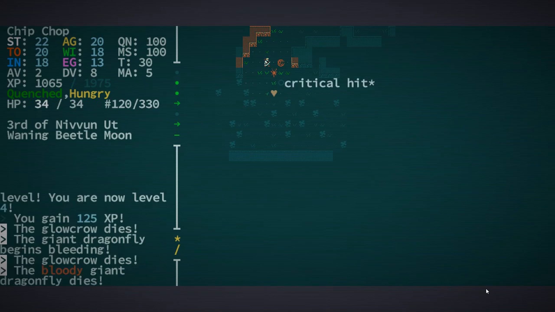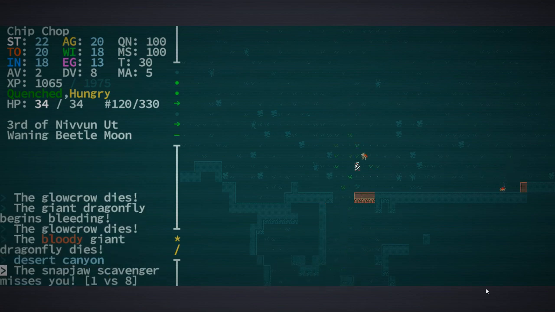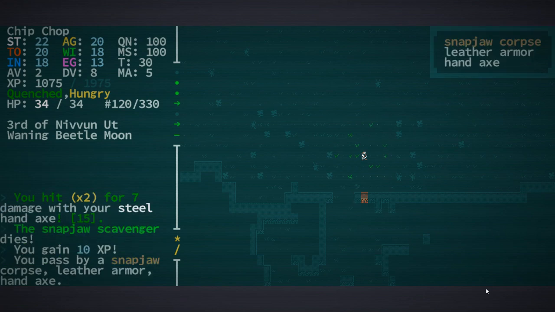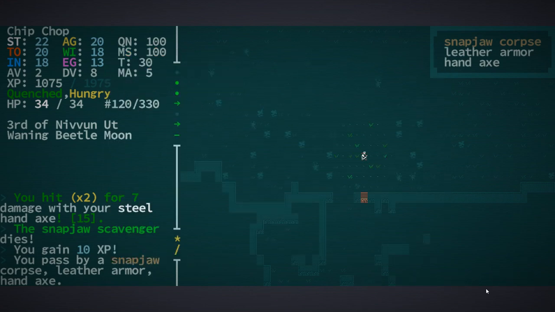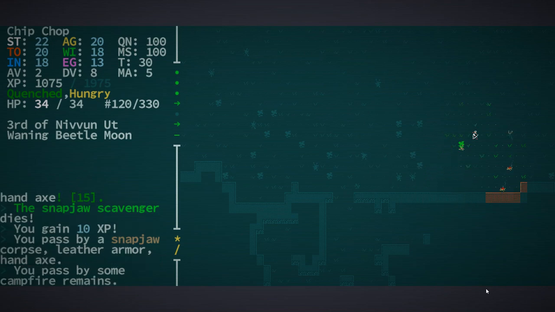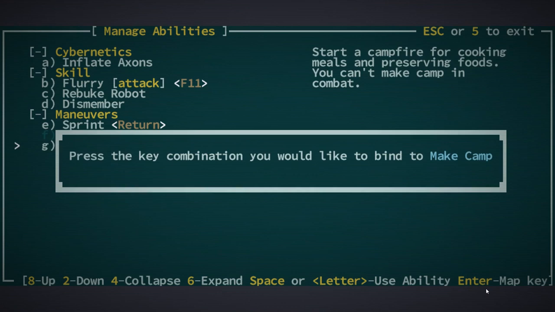Cool. Just get our health back a little bit. I'm actually, you know what we need to do? We haven't cooked, and I forgot actually that they had changed the cooking stuff, and then I went back and rewatched some of my video. Oh, look, they got a hand axe for us. 5, 1d2. I think our knife is a little bit better than that. And let's just have a look, see if the others have came over. They have not.